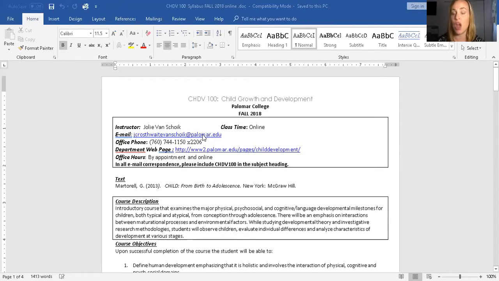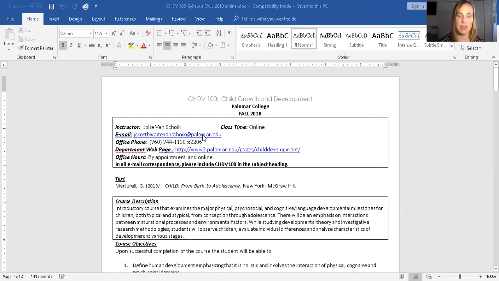And that's also where Palomar will communicate anything official to you. So it's really important, if you're not going to check your student email regularly, please have it forwarded to your personal email or your business email, whichever one you check very regularly, so that we can communicate with you. For example, last fall in 2017, we had those really bad fires in the Fallbrook area, and so Palomar was communicating with people through the official email about class closures and things that were changing. We also were hosting people at the theater as an evacuation site, and so we were letting people know some really important community information as well, all through your student email. So please either check it regularly or have it forwarded to an email that you do.